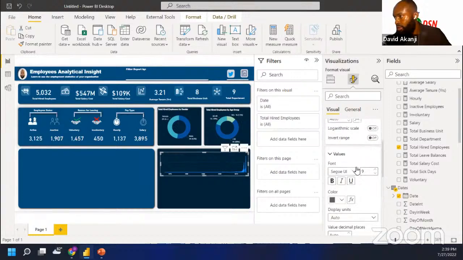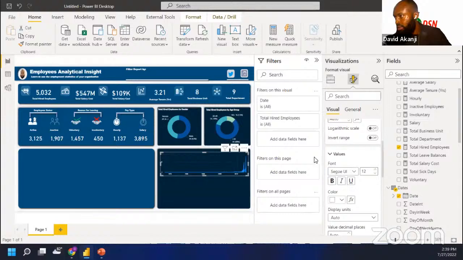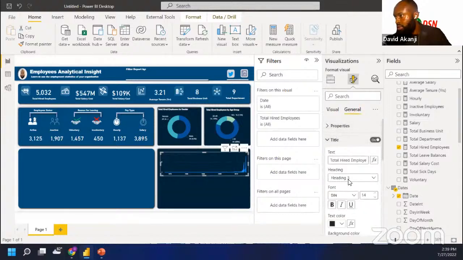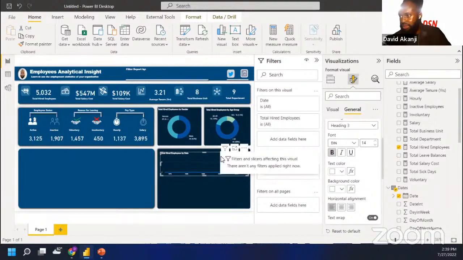Okay. So I'm changing this to white. So I'm going to the title to show that this is bold and white. So I'm coloring this. Let me duplicate this.